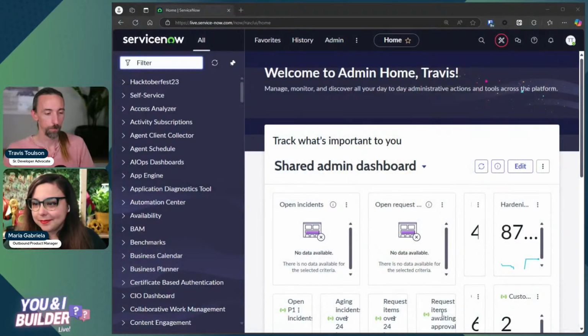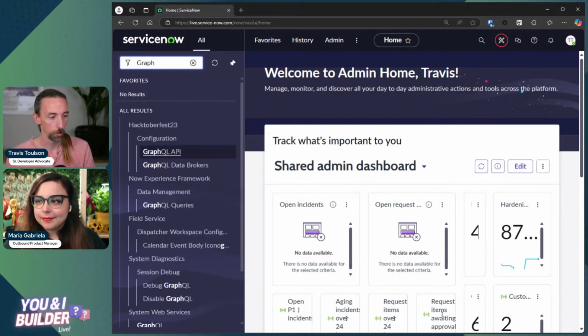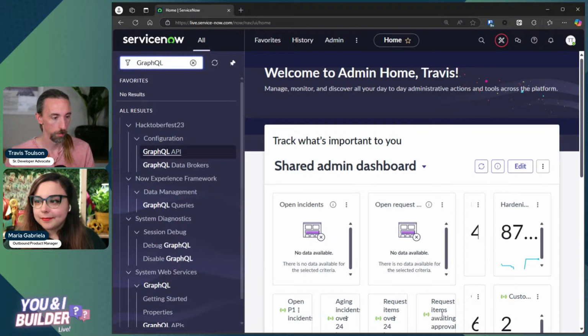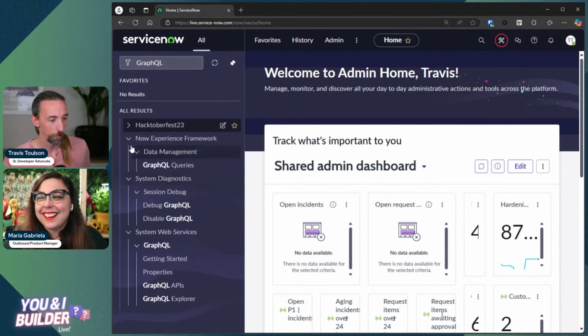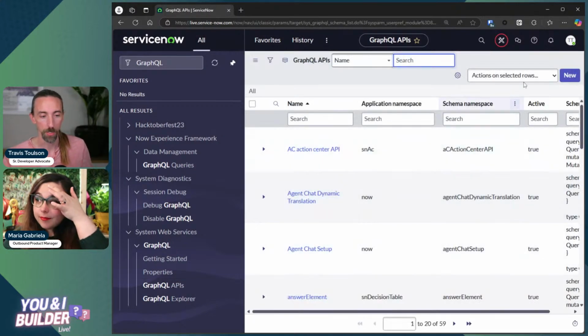The first thing we have to do is go into our GraphQL APIs. Don't click the first one, that's the Hacktoberfest one. We want System Web Services, GraphQL, and we want to create a new GraphQL API.